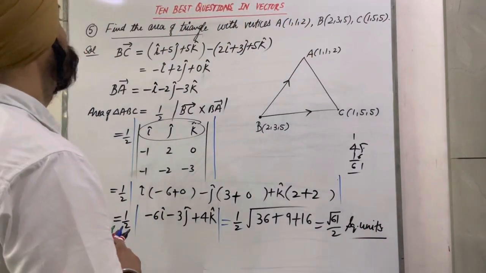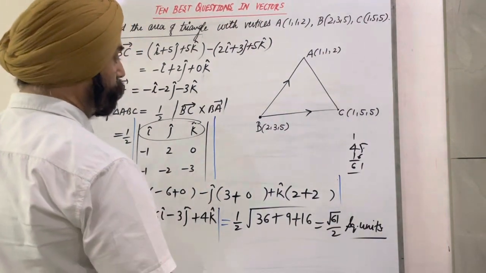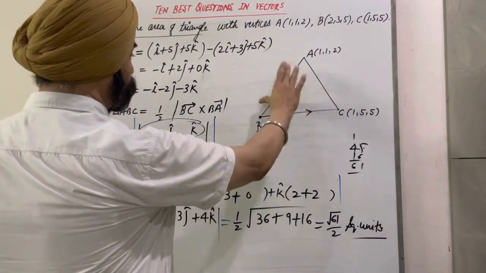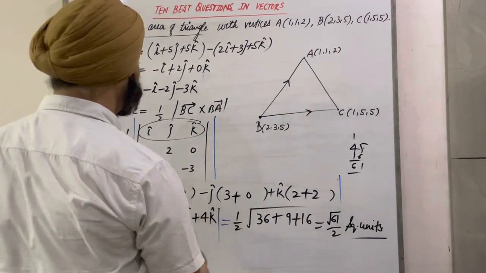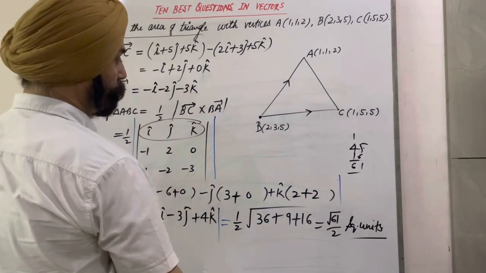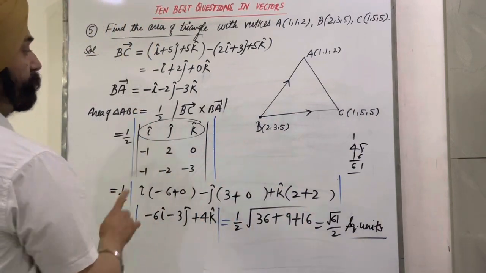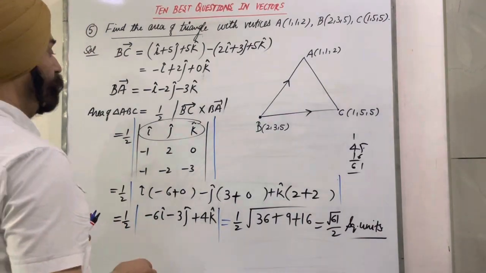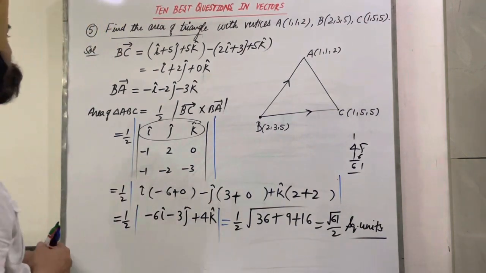So this way, when we have to find the area of a triangle whose vertices are given, the very first thing you should do is to generate the vectors representing the adjacent sides. Once the vectors are generated, you go for the cross product. Once you have the cross product, you go for the magnitude of the cross product. And finally, since you are dealing with a triangle, you need to divide by 2 every time. This is the standard formula and it should be committed to memory. So this is again a very important question from the board's point of view. So over to question number 6.